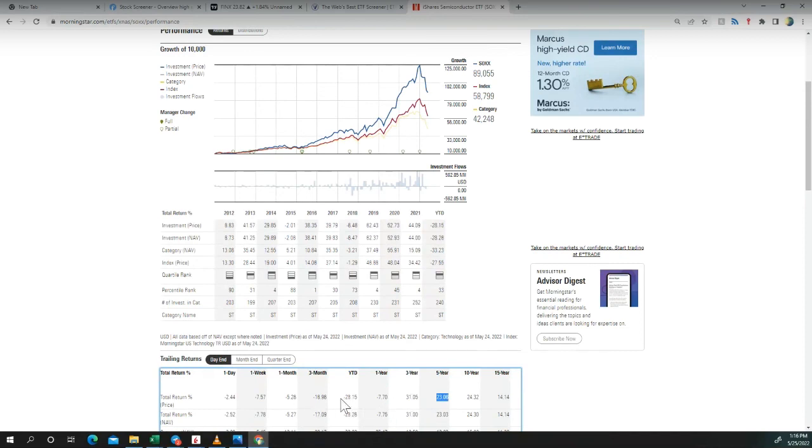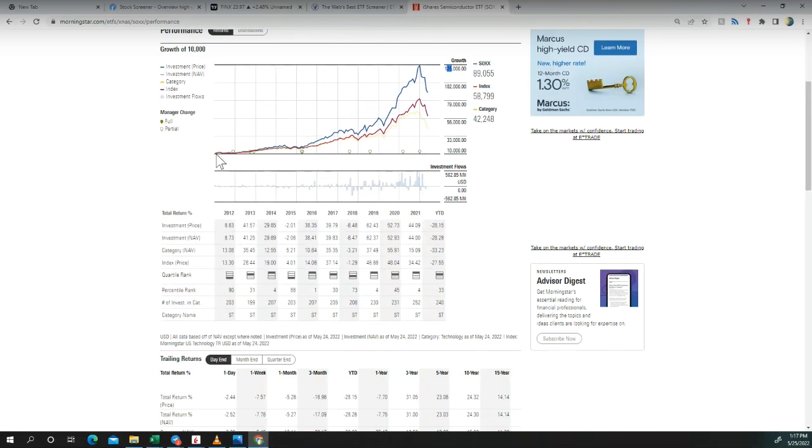Now, this ETF year to date is down 28%. But I can tell you this: if this ETF recovers, you'll be doing way better. This is the performance of this ETF. If you had invested $10,000, that is 1 million shillings, back in 2012, by the time you got to today, you'd have around $89,000, which is 8.9 million. So you invest 1 million here, you get 8.9 million by today. That's 10 years later. If you had taken out your money before the crash at the end of 2021, you'd have $125,000, which is 12 million, by just investing 1 million back in 2012.